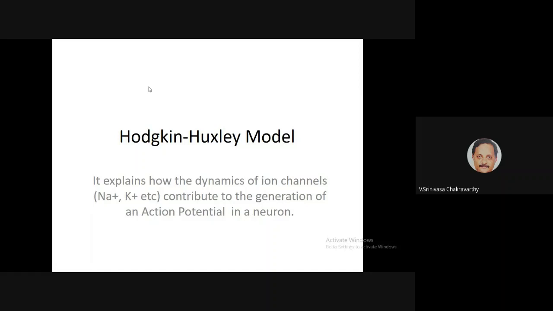So yesterday we looked at the molecular basis of signaling in a neuron. We saw that there are four signaling components in a neuron. If you look at a simple toy model of a neuron, you have dendrites, some cell body, soma, then axon. The axon branches out into axon collaterals. At this point, you have a synapse.